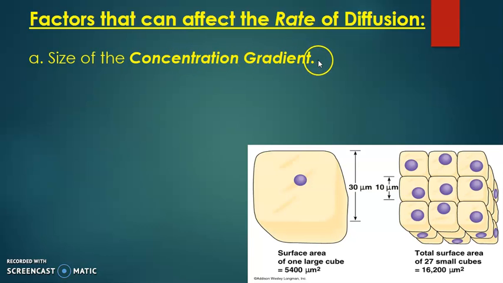concentration gradient itself. When I say size of concentration gradient, I mean, is there 90% sugar on one side of the membrane and only 10% on the other? Well, that's a high concentration gradient. So you're going to have a very quick movement of sugar from the 90% range over to the 10% range to reach a balance. But if you only had 60% sugar on one side of a membrane and 40% on the other, that's a very low concentration gradient. It's actually going to take, believe it or not, longer to reach balance on both sides of the membrane when you have a lower concentration gradient.